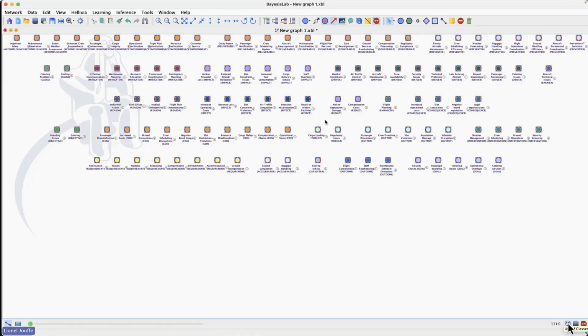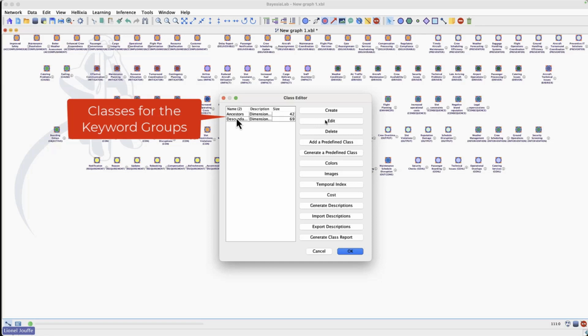As you can see, the nodes now have dashed borders, which means they are continuous, because these embeddings are weights that are more or less between -1 and +1. We have discretized them using equal frequency with 5 states. Now that we have this data, we can machine learn and learn a semantic network.